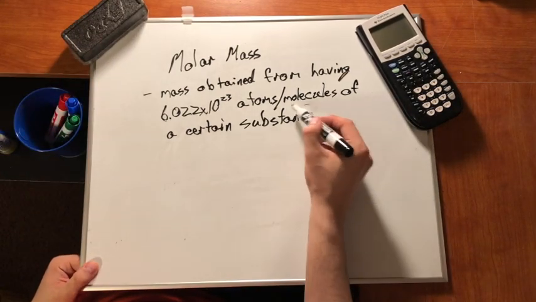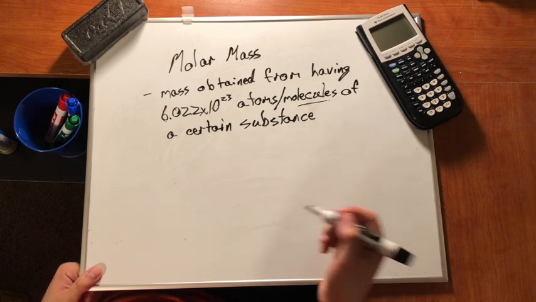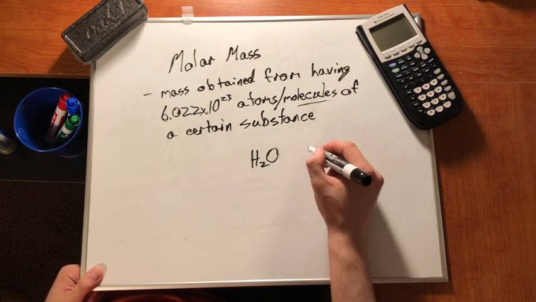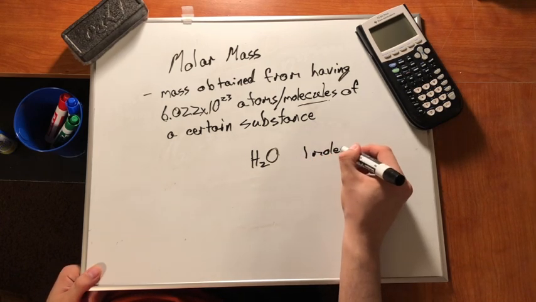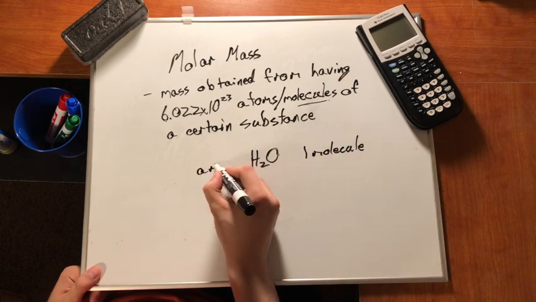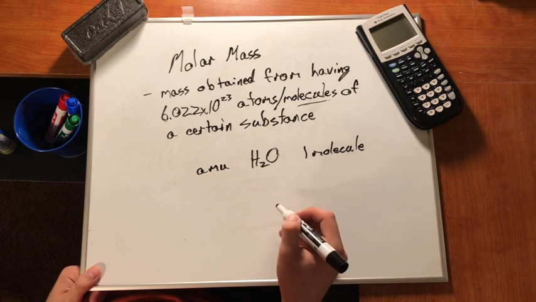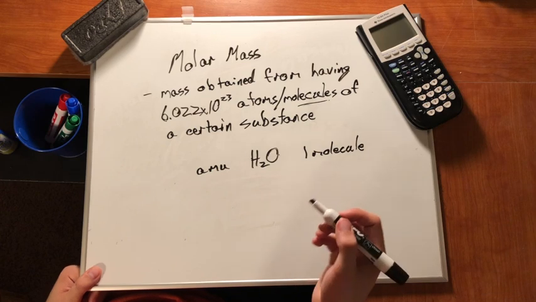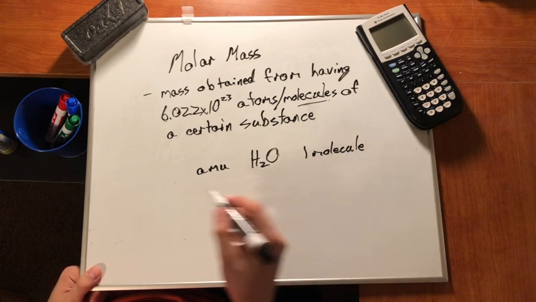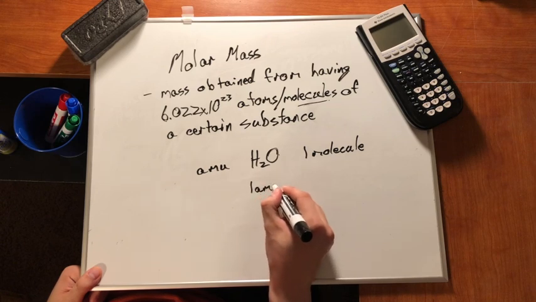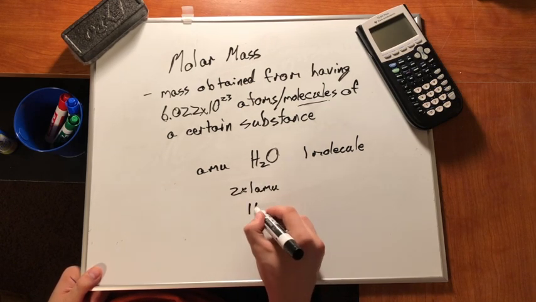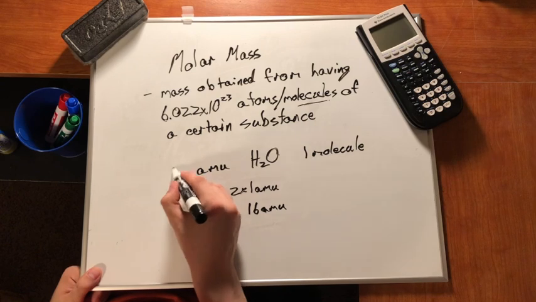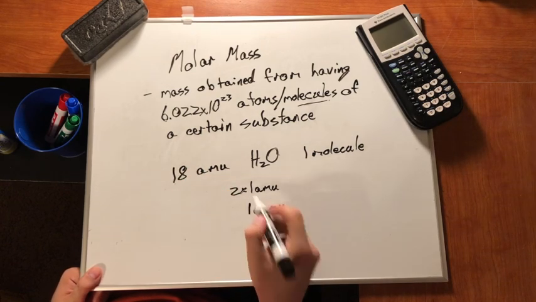One other thing real quickly is I also said this works for molecules. Right? So let's think about water. Let's think about a water molecule. Well, if I had one molecule of water, and I wanted to know how much that weighed in atomic mass units, I would just need to add up 2 hydrogens and 1 oxygen, right? That would give me the mass of 1 molecule. If I happen to know that, we'll just say hydrogen is 1 atomic mass unit, so there's 2 of those, and then oxygen is 16. So then the mass of 1 molecule of water is going to be 18 atomic mass units if I add all this together, 2 hydrogens and 1 oxygen.